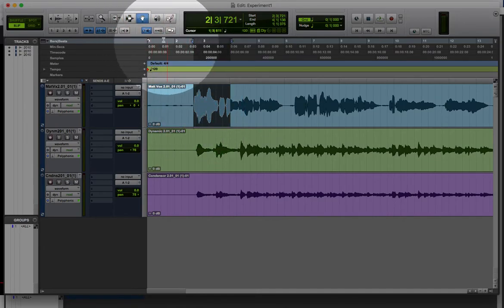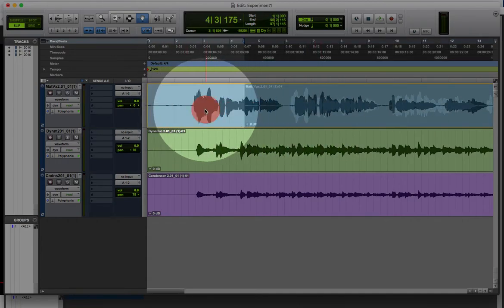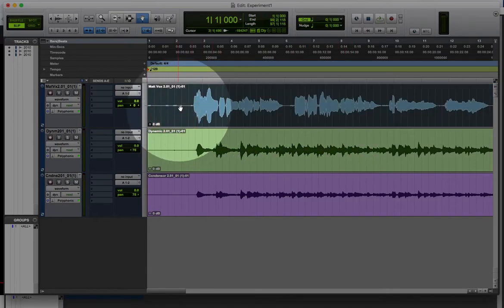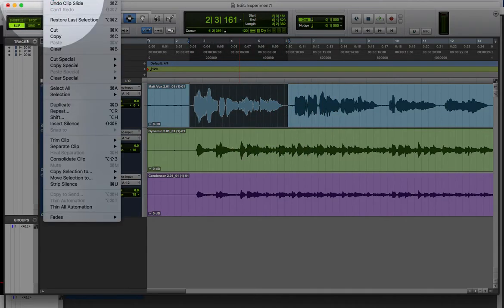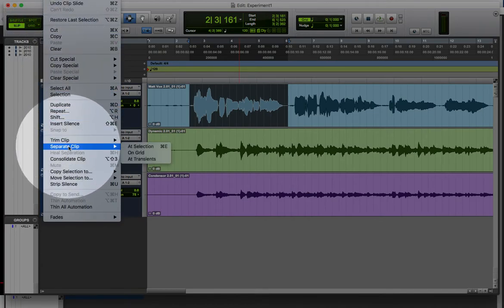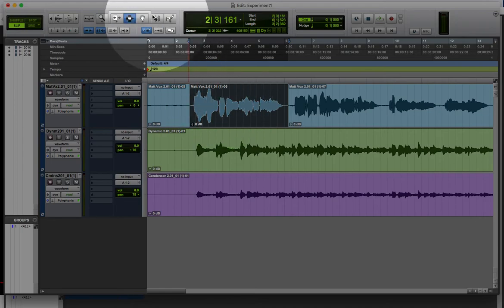The next thing is called the Grabber tool, and the Grabber again has several different things you can work with. I'm going to use just the basic grabber, which lets me then take something and move it wherever I want to. I can grab and move the whole piece. Or I can use the Selector tool, grab a section, come up here to Edit. I know you can't see the top there, but Edit. And then I'm going to separate the clip at Selection, or again, notice it's Command E. There's the shortcut.